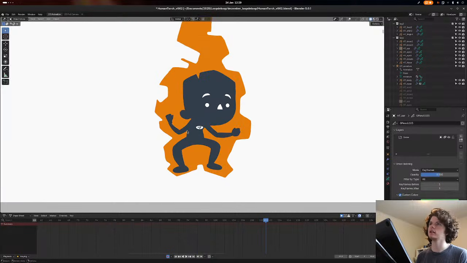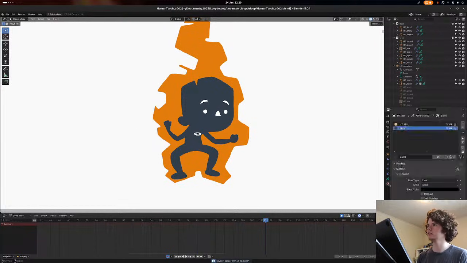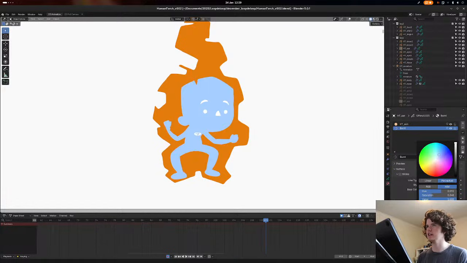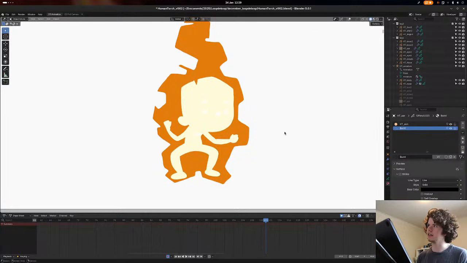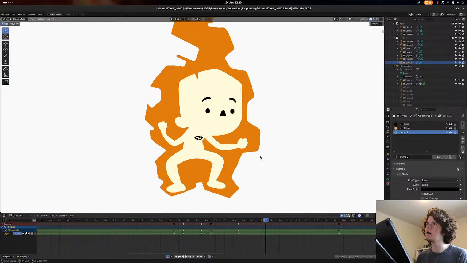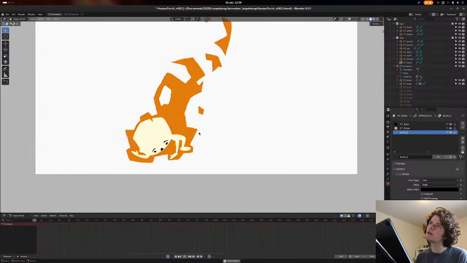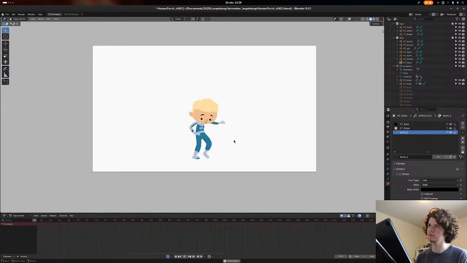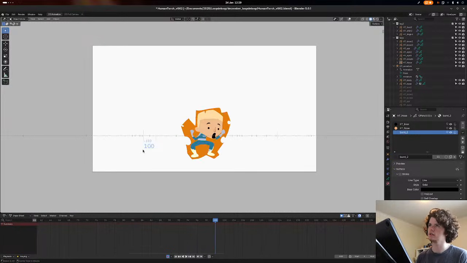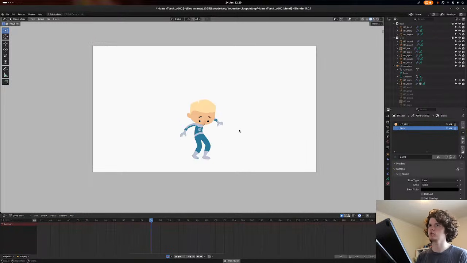Now, one thing I was thinking of is at the moment he kind of looks like a piece of charcoal, and I'm wondering if I should actually have it more like he's the light in the middle of the flame, you know? No, I don't like that as much. Yeah, I think that just looks better.